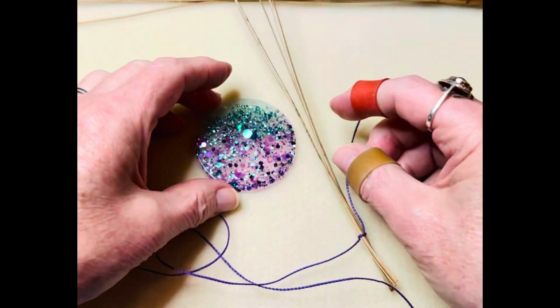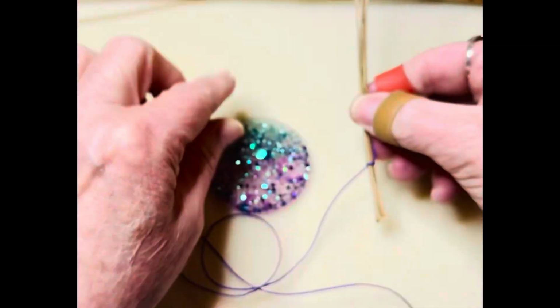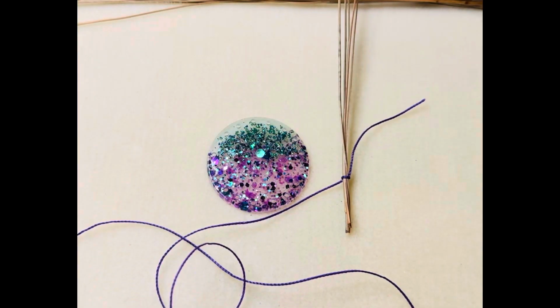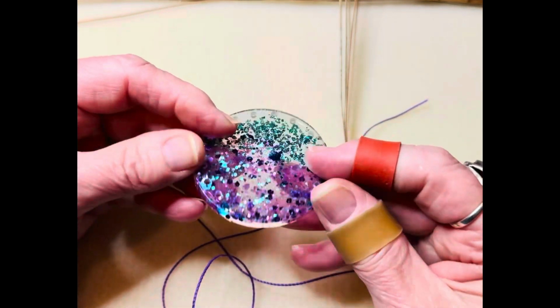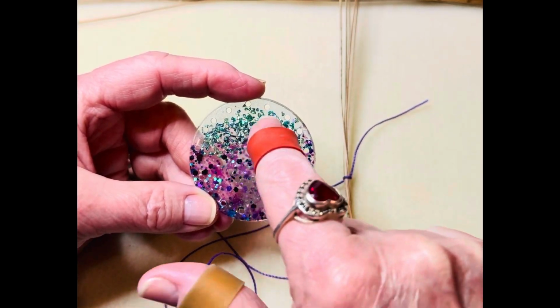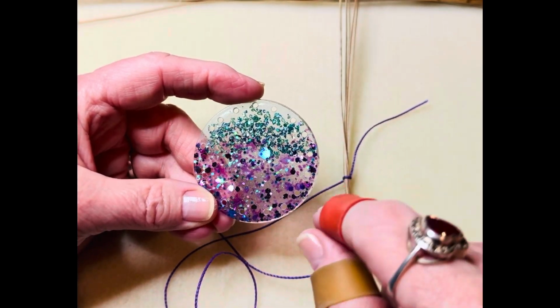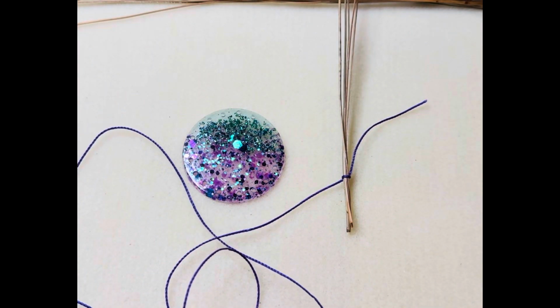Then I'm going to go ahead and start on my right side. You could start on your left side, whatever you are comfortable with. I'm just used to starting on the side of the basket. This doesn't have a definite side, but I think that because these are blue sparkles up here and purple down here, I'm just going to start right there. I'm going to call that my side of the basket.